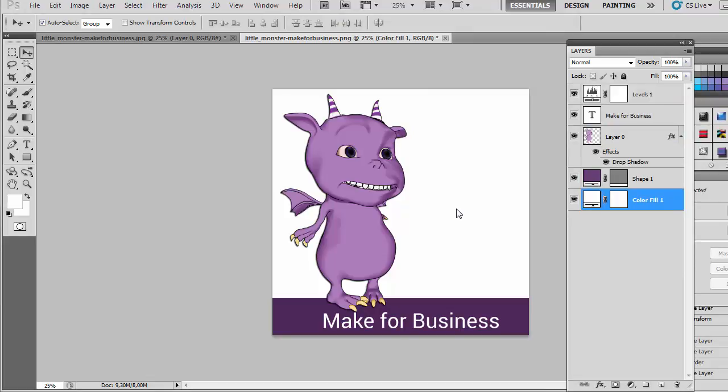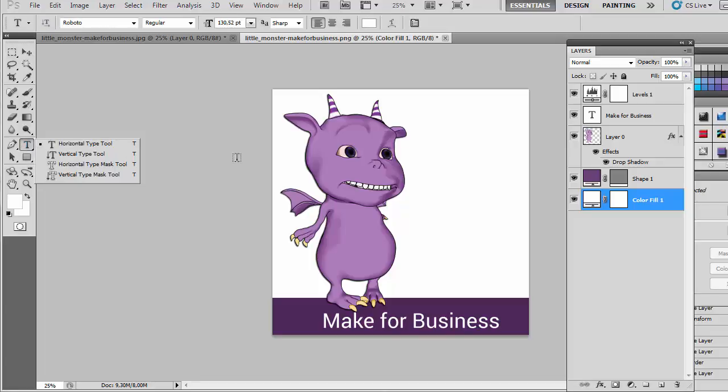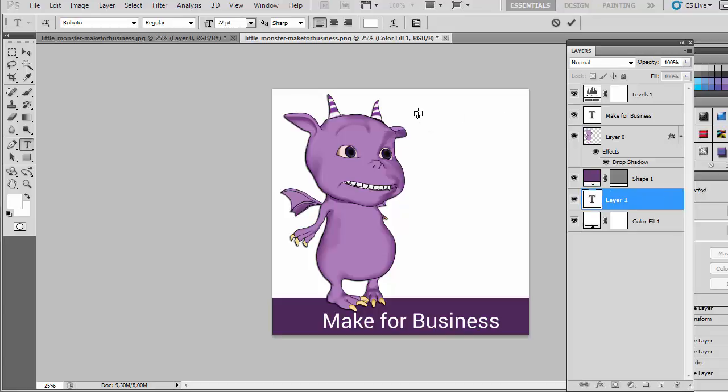We're now going to add some more text to our graphic, and I want to put something like, we're having a monster sale. So we select the text tool again from over here, the type tool, and I'm just going to type the words here.